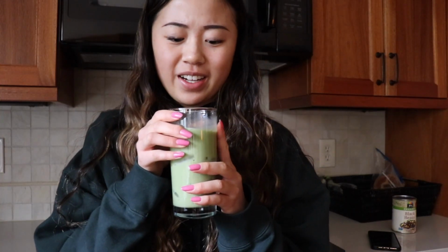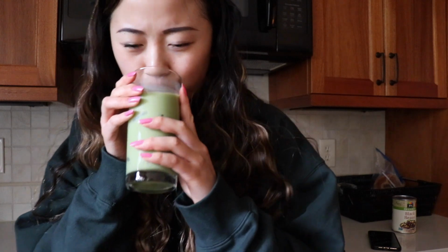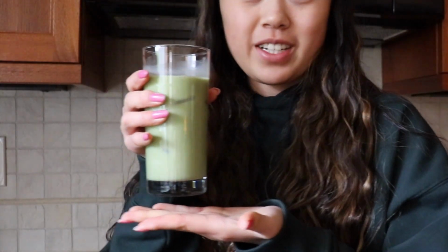That's actually pretty good. I don't think I stirred the matcha in enough because I can still taste the powder. But other than that, it's pretty good. I think next time I'll put a little bit more honey in it, but this actually worked. Actually, I think it tastes better than the Starbucks one I tried. 8 out of 10. Good job for this.